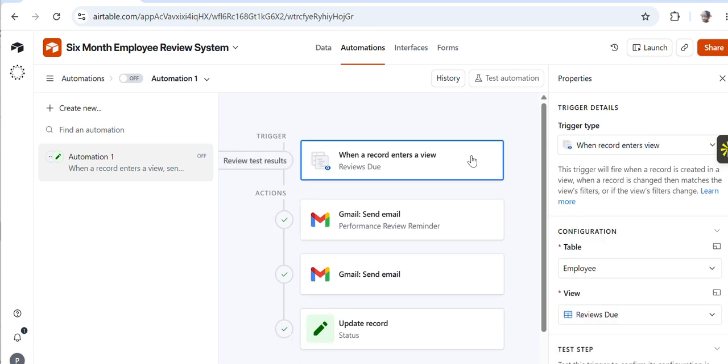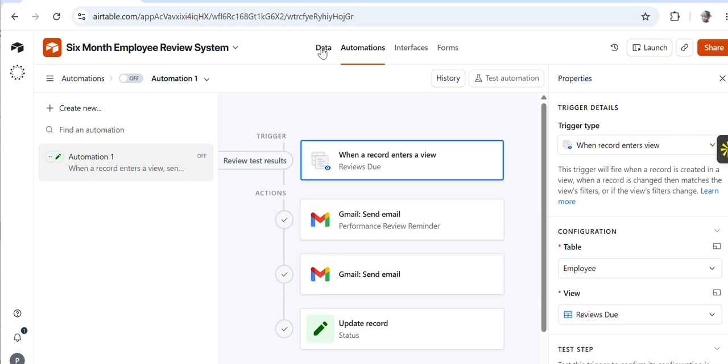For the trigger, I used when record enters view. That is this view we have, the review due view.